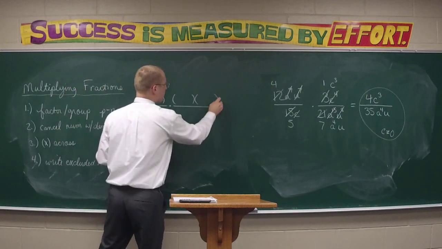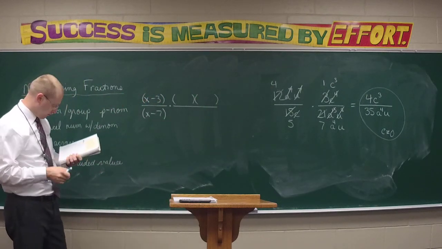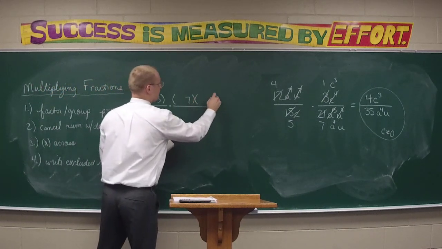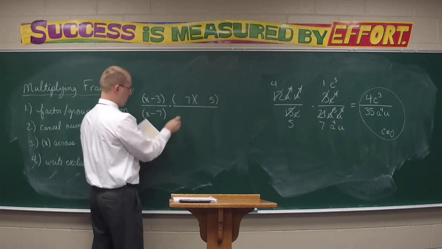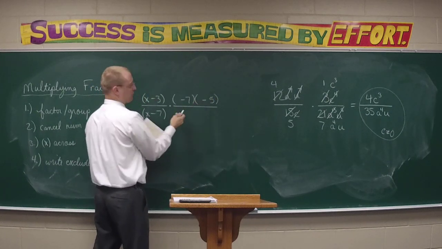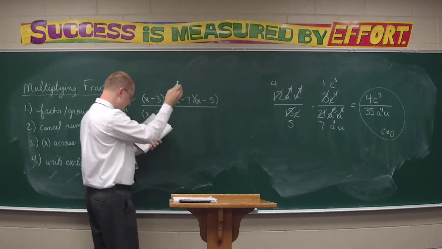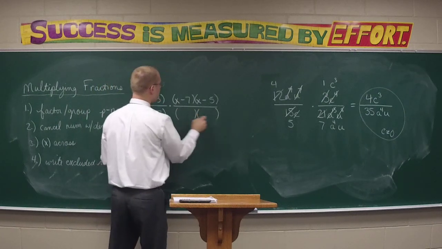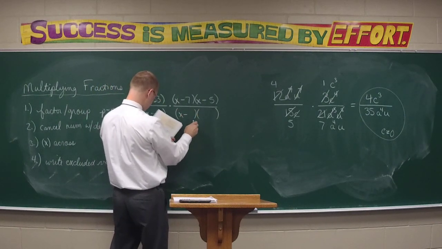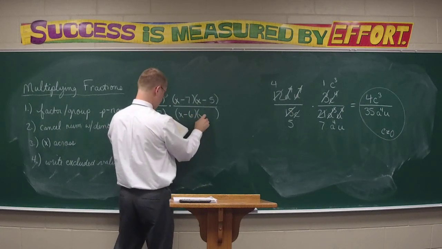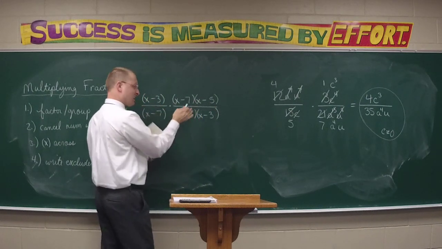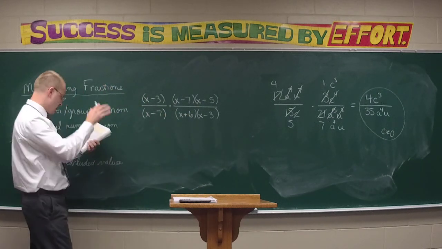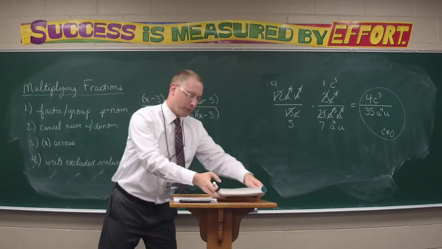How would I factor the second numerator? Michael? There's a 7 and a 5 and 35. Right, 7 and 5. Your sign is a negative. Both signs negative, right? Of course, don't forget the x. x is good. What about the denominator right below it, Maddie? You say x minus 6, x minus 3? x plus 6. Okay, I misheard you, sorry. x plus 6, x minus 3. And yes, now the outer inner checks out. Again, do all that backwards FOIL in your head.